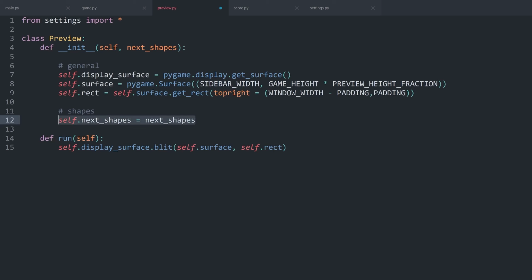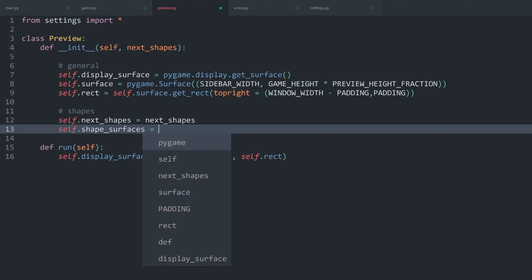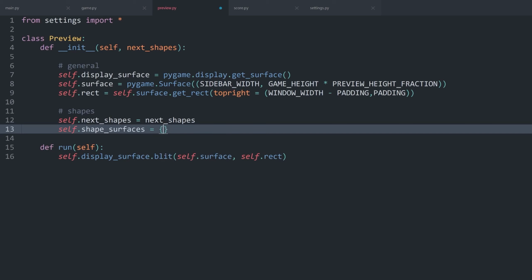These shapes, however, are just letters. They are not graphics that we could display. For that, I want to have another attribute, self.shapeSurfaces. What I want to create is going to be a dictionary, where a key would be the name of a shape, for example an L. The associated value should be a surface, or more specifically, an imported PNG.